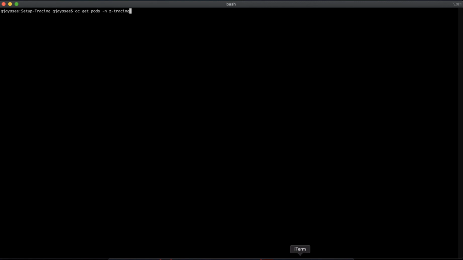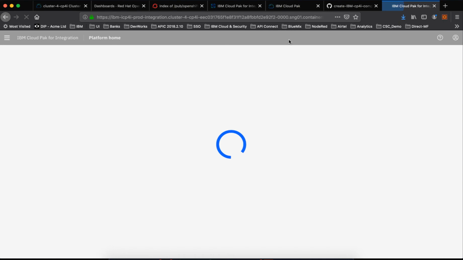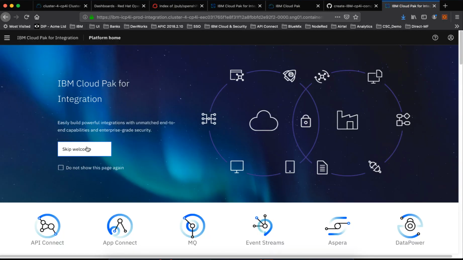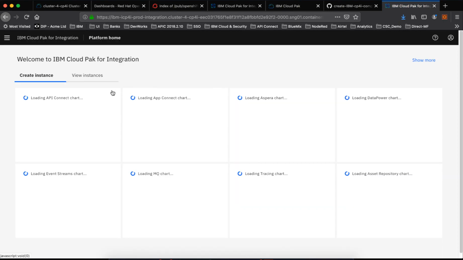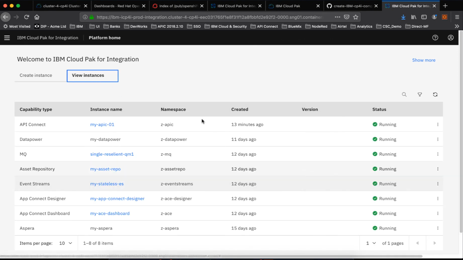Let me open up the navigator. If you look at it, I have API Connect, which shows it's been running for 13 minutes, but until all the pods come up, you cannot consume it.